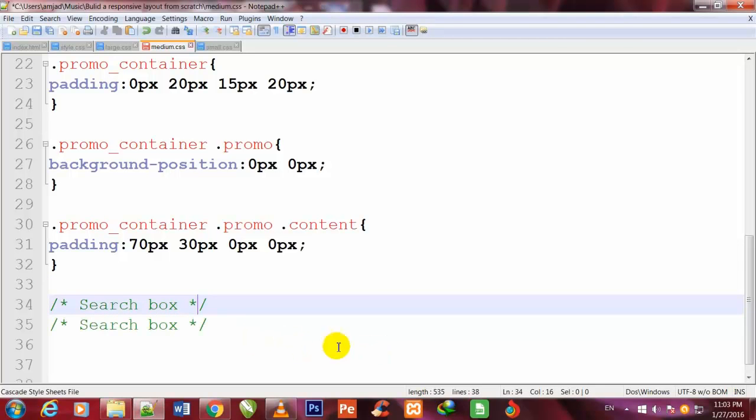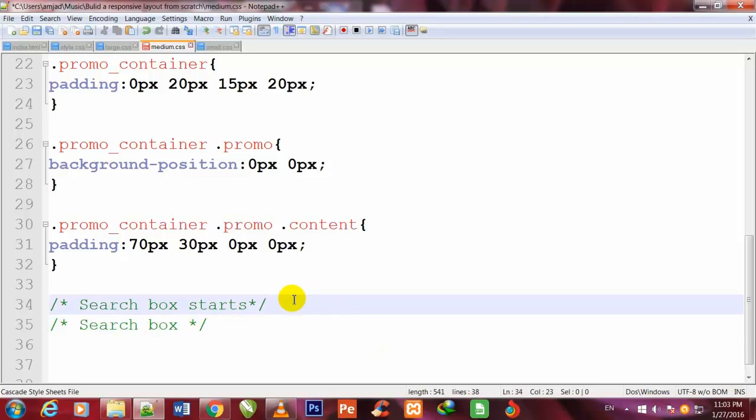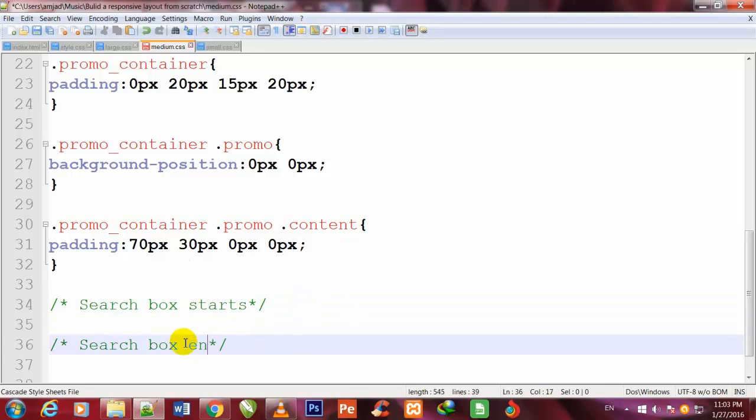Friend, I press Ctrl D and here I will write starts. I press enter and here I will write ends.